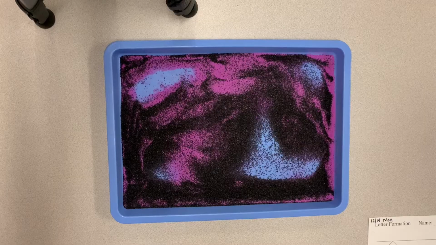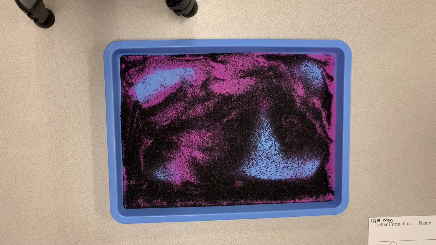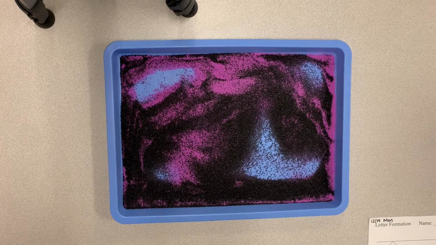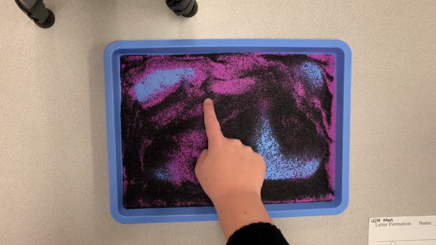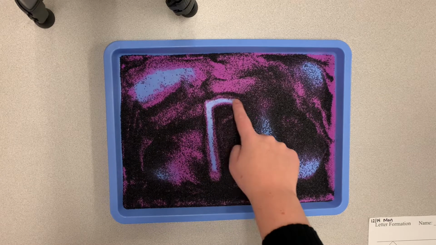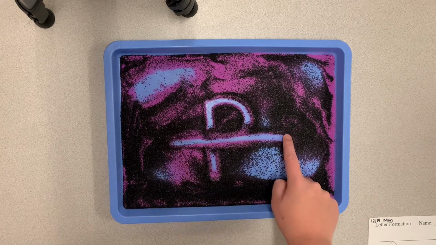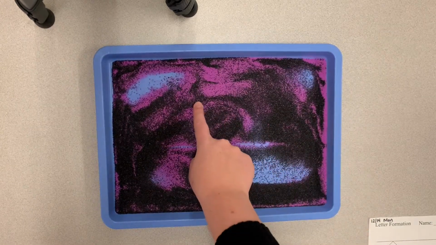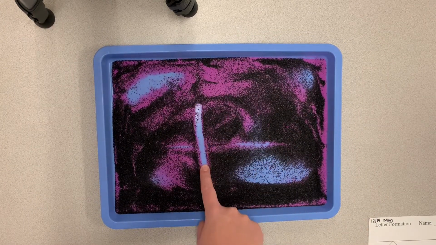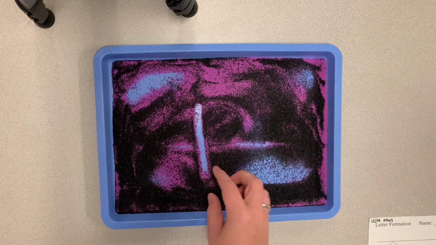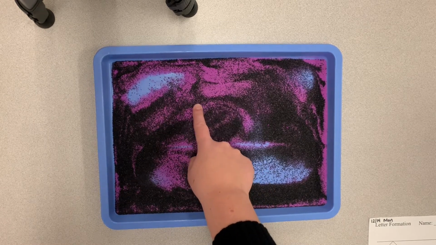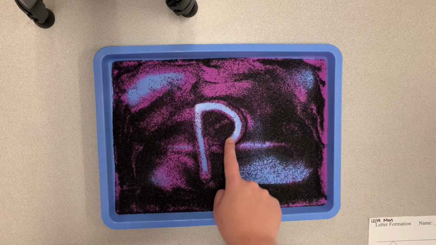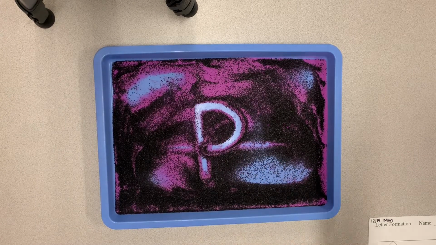Okay, let's take a look at how to make the letter P. So we've got our sand here, and when you hear the sound p, you're going to write P. P says p. So notice how I started. Let's take a look again. Started about in the middle and I go straight down. And then I pick my finger up. I go back to where I started and I do a little frog jump here. And now I've got the letter P.